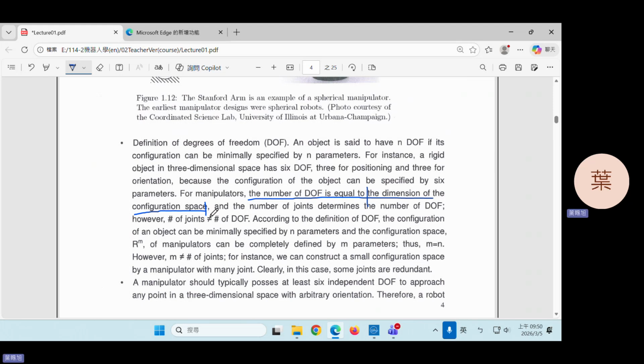As I mentioned, before you decide to take this course, you have to learn some linear algebra.